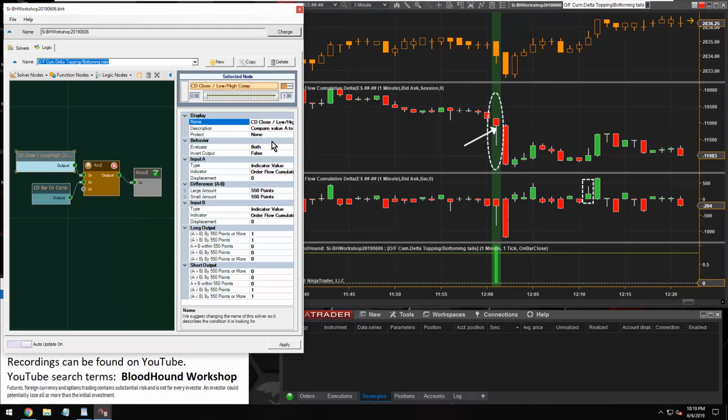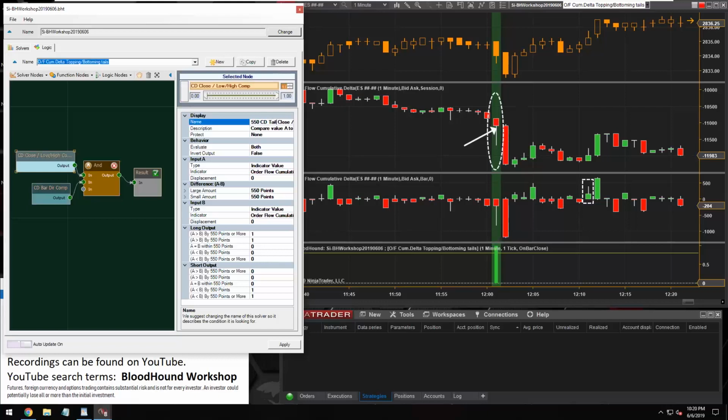So let's see here. We can call this, if I put that in there, 550 tail. Actually, let's call this a cumulative delta tail, like so.